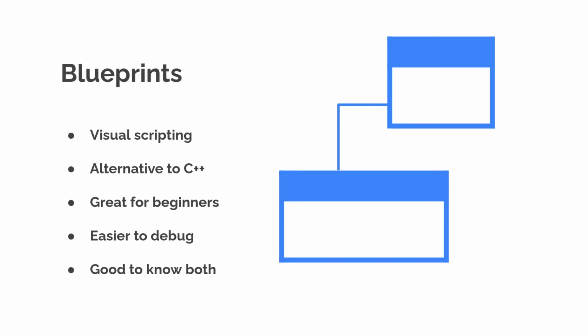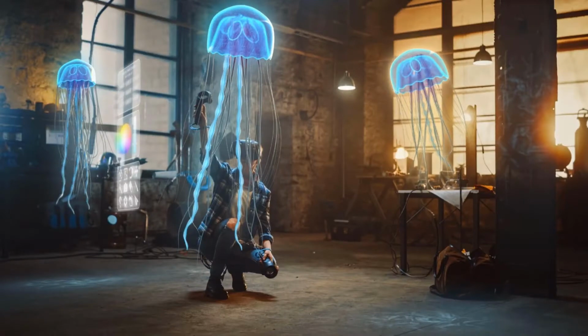But for beginners, blueprints are a lot easier to start off with because they're a lot easier to write and also to debug, whereas C++ is an advanced programming language. But with blueprints, you will still be learning programming in a way, because blueprints build upon all the same concepts of programming. Blueprints still use classes, variables, functions, loops, and all of those programming topics.